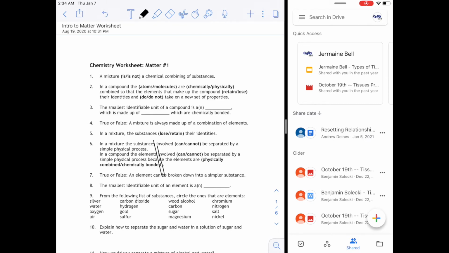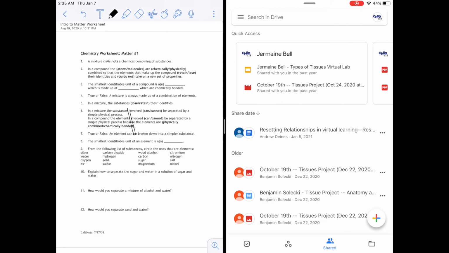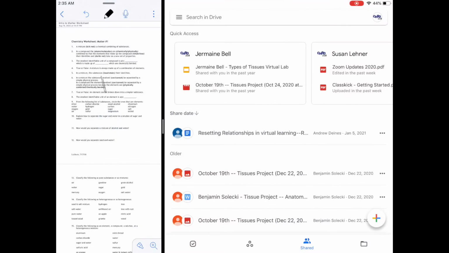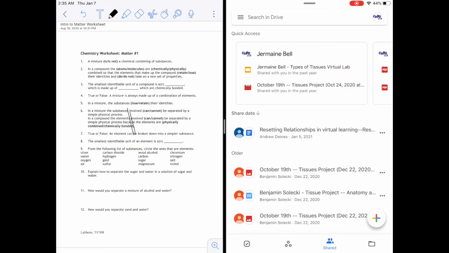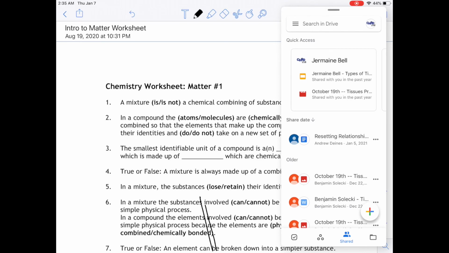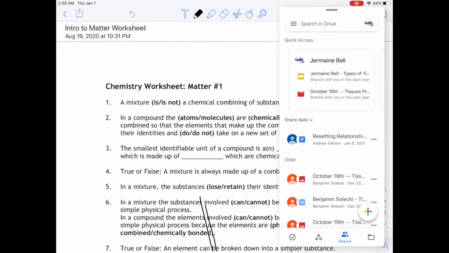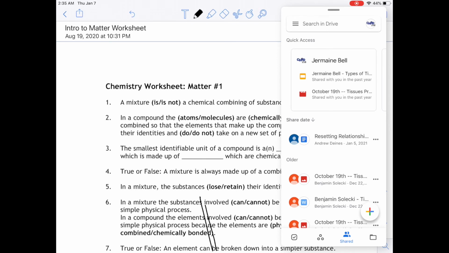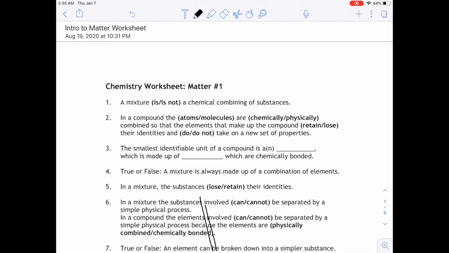So if you take and hold that black bar, you can slide it around and change the size of each app. If you want them to be the same size, like I did here, you can do that. If you want to take that black bar in the middle and slide it to make Notability small, you can do that. And one last thing, if you want to go back to that sliding view, you simply go back to the gray tab that is at the very top of your other app. It's up here. Pull down, and it turns it right back into a sliding, floating tab. And if you want to get rid of that floating tab, guess what? Flick it to the side and it goes away.